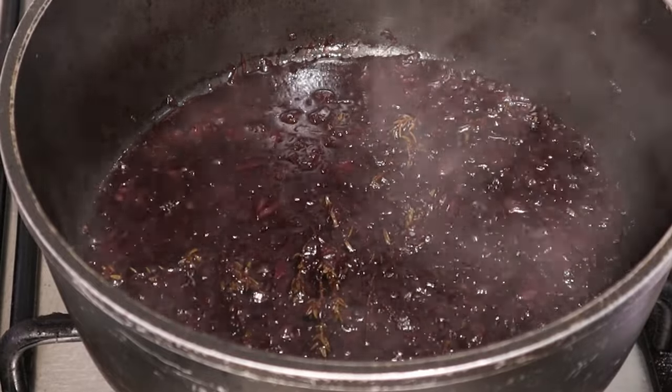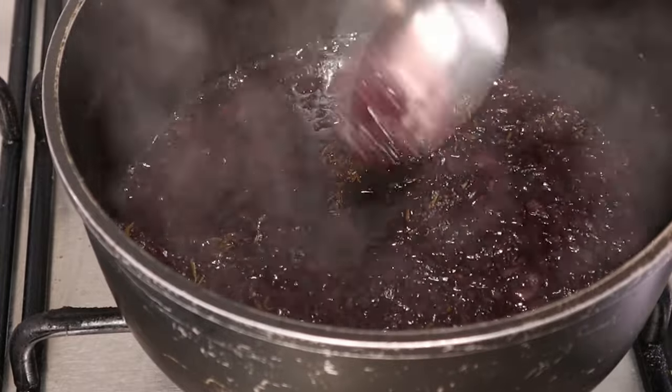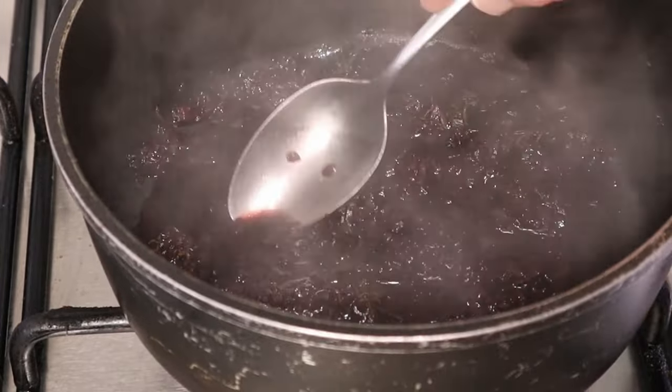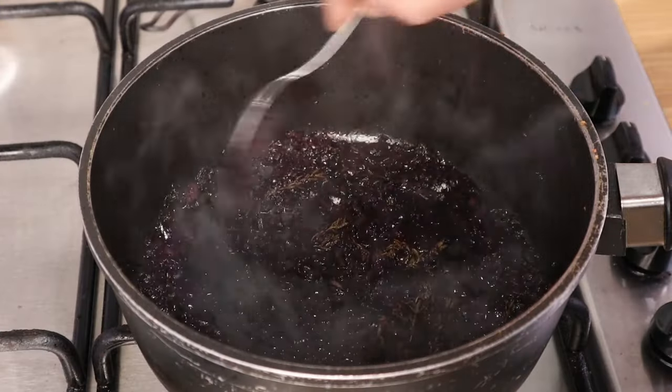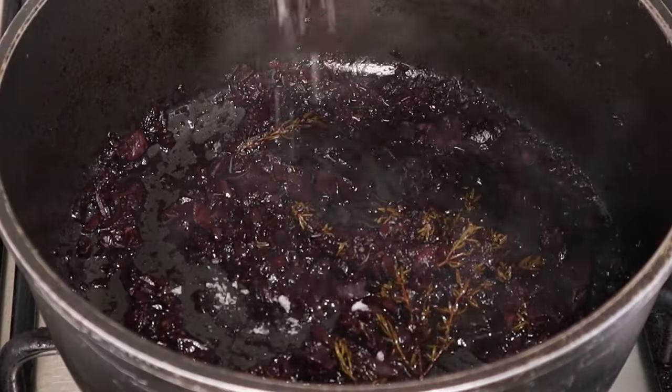Reduce and reduce and reduce, to the point where — well, you taste it and it's bitter, it's not nice at that point. So you want to really cook all the alcohol off. And then when it tastes nice — that's the point where it's almost all gone — just sort of like a wet onion. It's lovely.